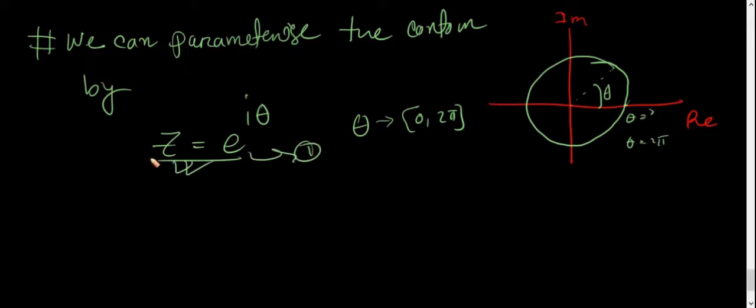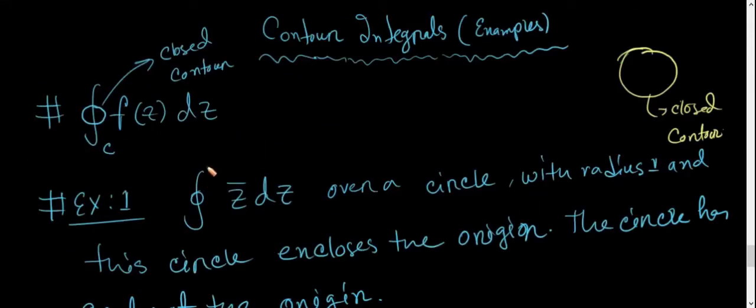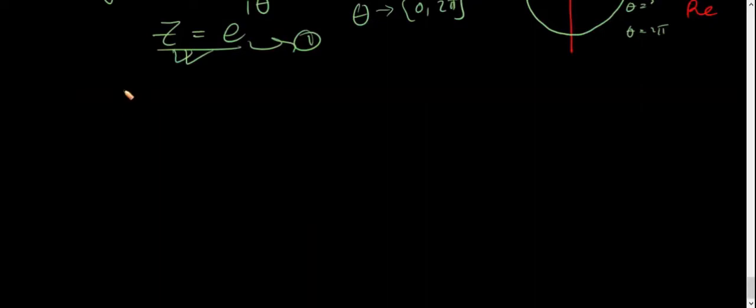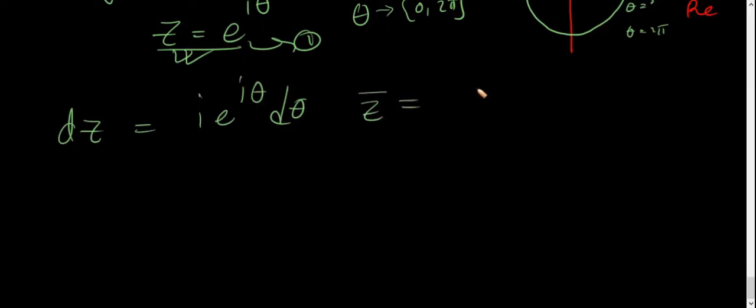And now you're going to use this to evaluate this integral over here. So first put z bar, and then you have to evaluate dz. So let's do the dz thing first. Since z equals e to the power i theta, you can easily deduce that dz will be just i e to the power i theta d theta, right? Just like u substitution that you are familiar with from real variable calculus. And z bar will be e to the power i theta whole bar, that is just e to the power minus i theta.